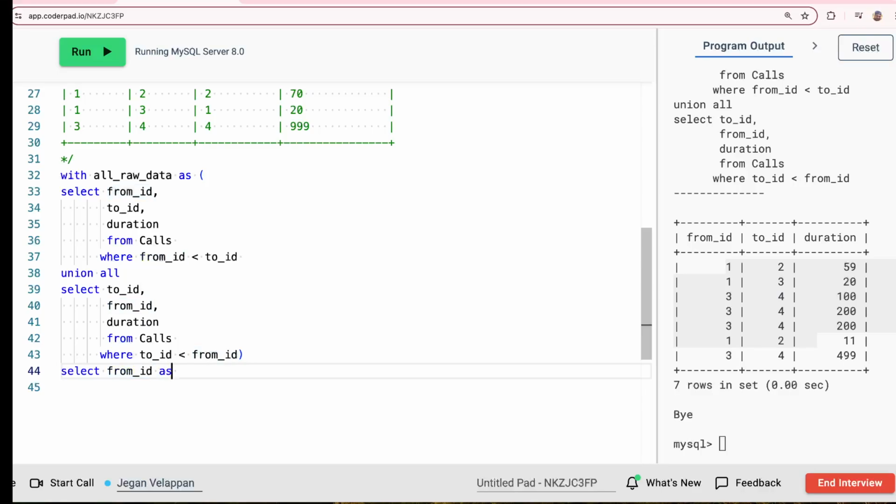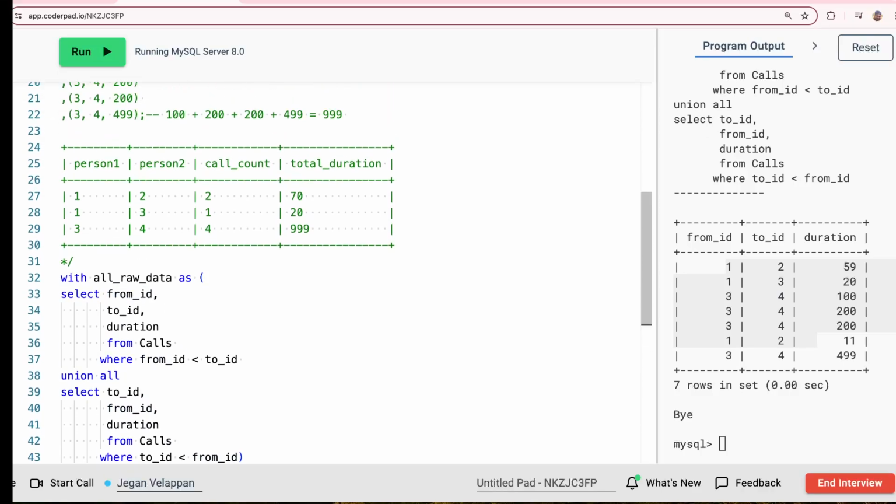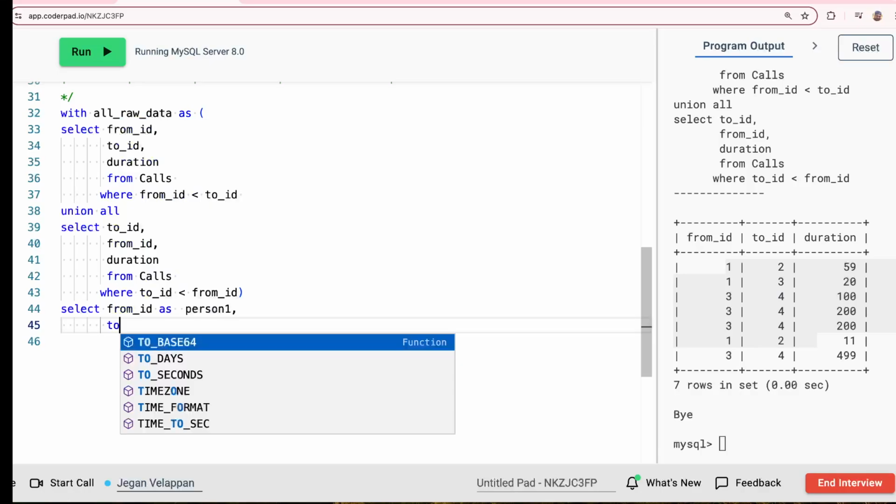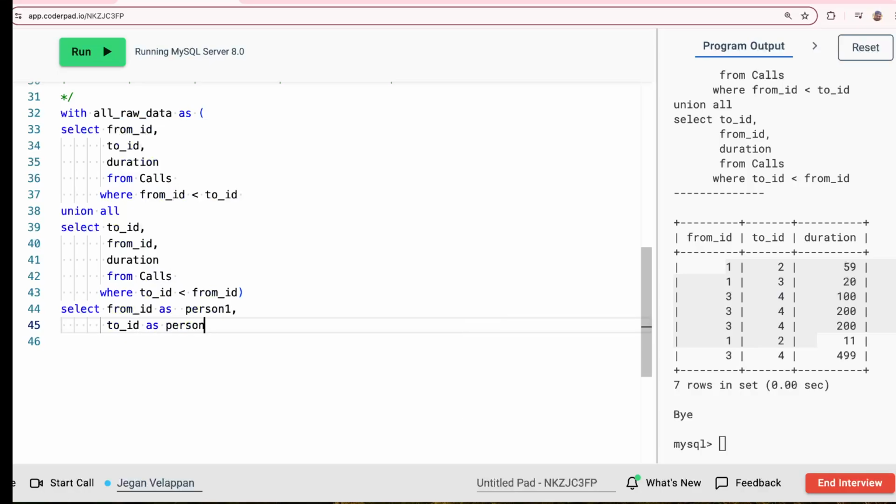So this from ID as the output is going to be person 1, and then the to ID as person 2, and then number of calls. So we have to get the calls: 1 and 2 is going to be 1 here, 1 here, so 2.